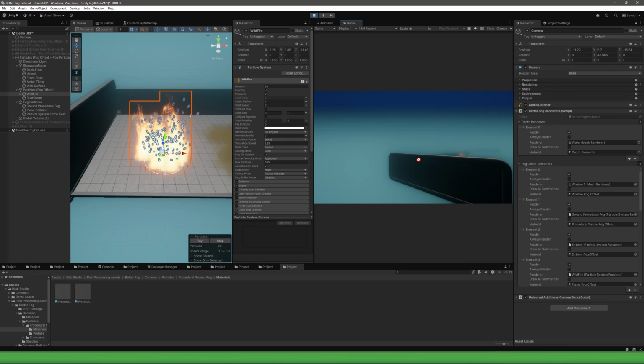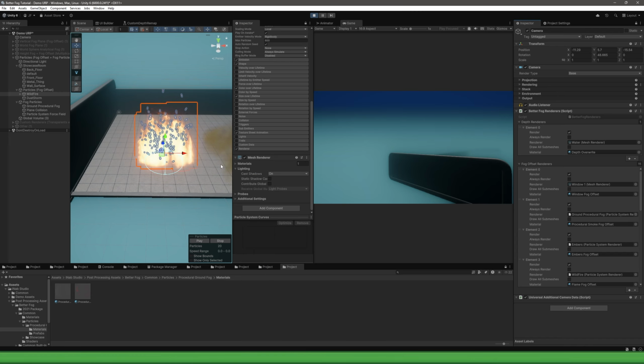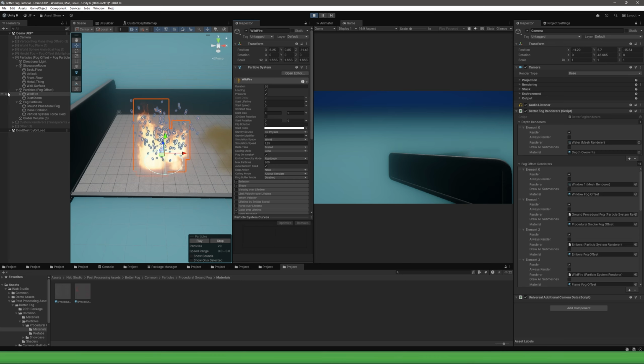Now if I click and drag that into the wildfire system here, you can see that it's saying it won't go. But if I click and drag the wildfire onto the array, you can see that it actually does accept that. But if you had a mesh on this object as well, so if I scroll down and press add a mesh renderer, this asset can be a little bit temperamental. If I click and drag this wildfire that has both the particle effect and mesh on it, you'll see that it favors picking up the particle effect system.